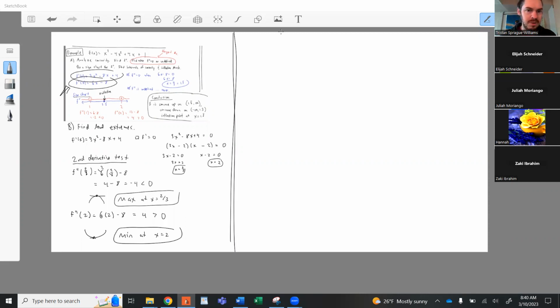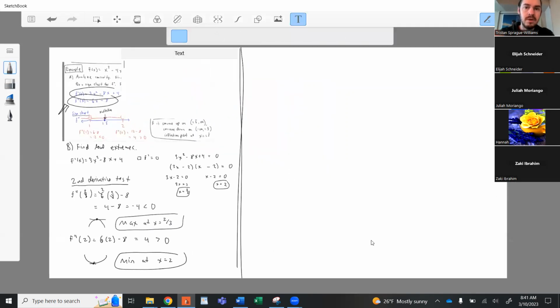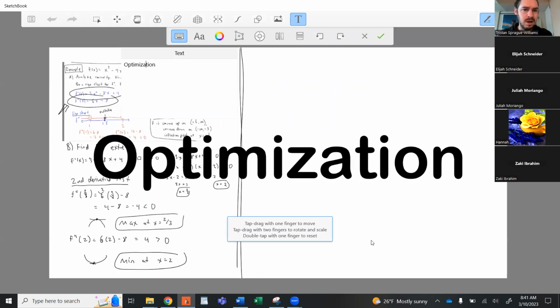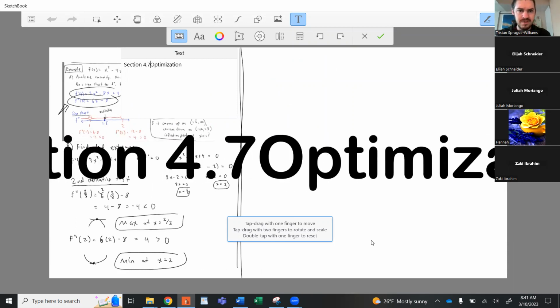All right, so we were doing an example of the second derivative test. You can look at it there if you want while I get myself in order. There we go. Okay, so we have 10 minutes. What I want to do is introduce you to optimization. This is going to be the main focus of when we get back from spring break. What is this, section 4.7, I think?